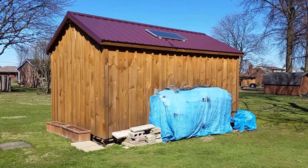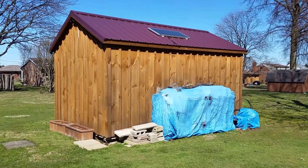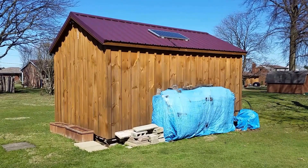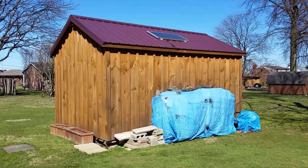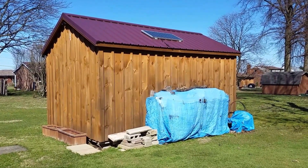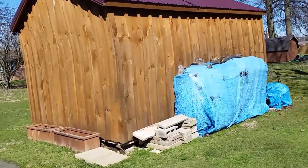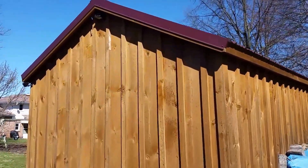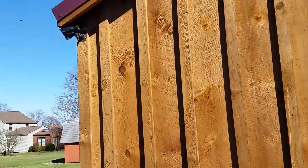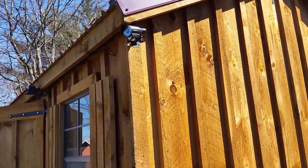Hello YouTubers. Today's segment is going to be about solar power. I've got an off-grid solar-powered shed here and I'm always looking for ideas if anybody has any. Right here you can see I've got a Renogy 100-watt panel on top of the shed. On my solar-powered shed I also have lighting that goes around the outside — on the sides — and also a Lorex camera here that watches over the yard. It's wireless and it's all running on solar.